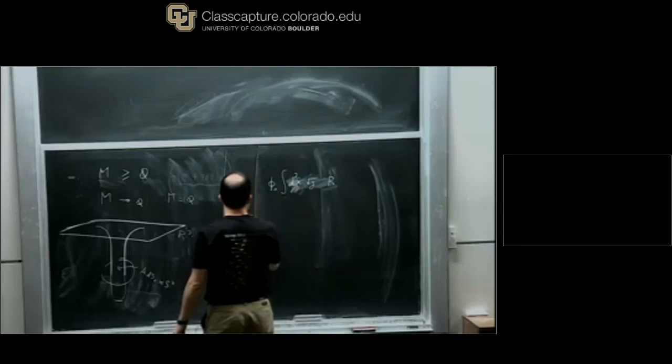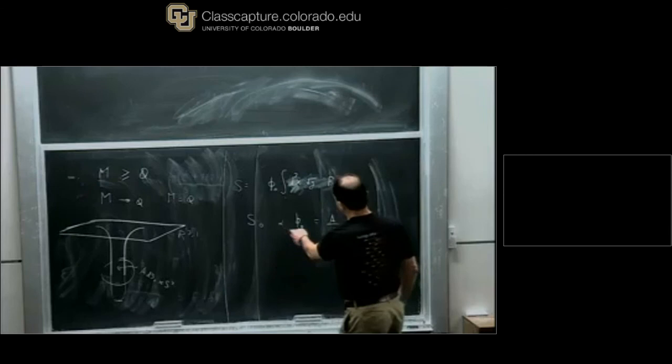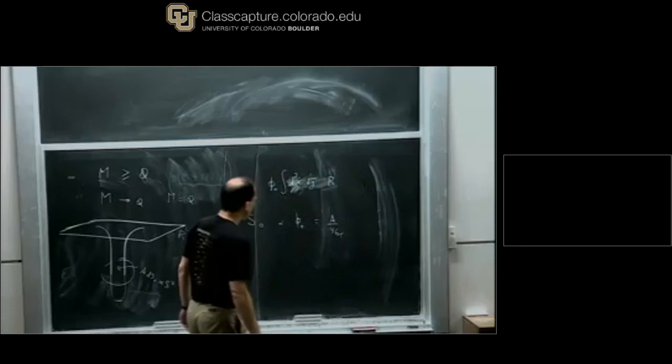So it gives us, let me call it S0, which is the actual entropy, which is proportional to this phi naught, up to, well, there are some numerical factors which in the end give the area over 4G Newton, okay? So that's good. But we'd also like to describe some near extremal properties.